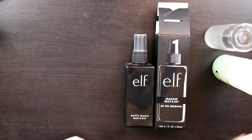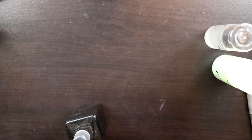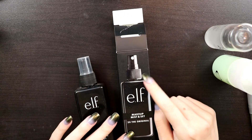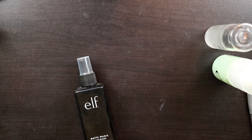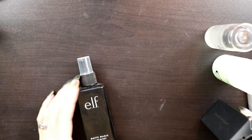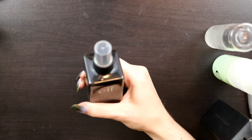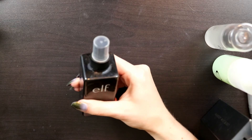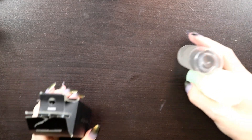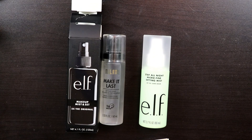Something I didn't think about: the e.l.f. setting spray bottles are the same size as the Milani ones, and they're too big to bring in a carry-on. So that solves that problem for me. I'll hold onto the boxed one and see if I need it, but I don't think I'll use up all of these in the next two or three months. The other loose one feels a little flimsy for putting in a suitcase, so that goes in the use-it-or-lose-it. I'm really only keeping three of the five setting sprays: keeping 3, decluttering 2.